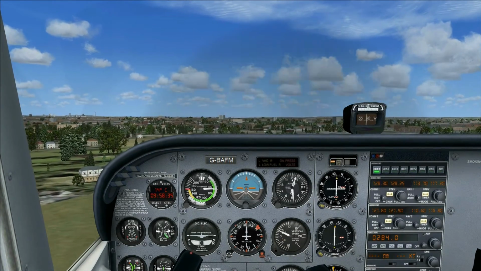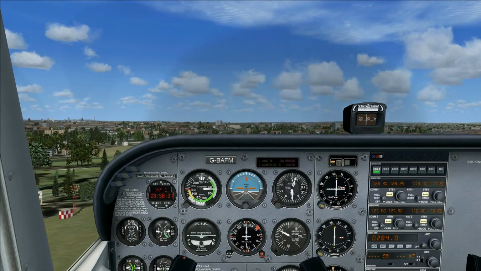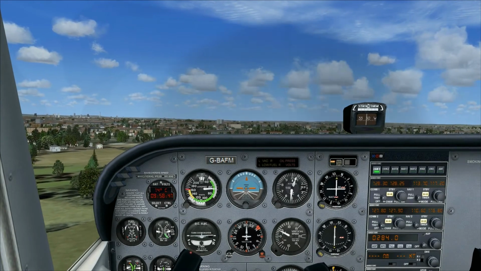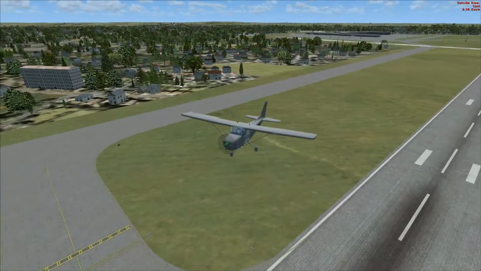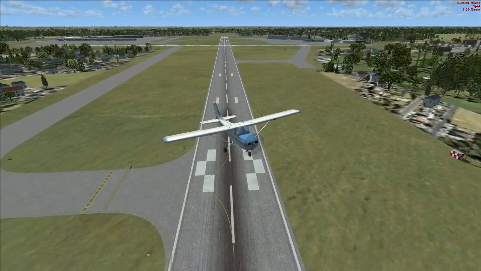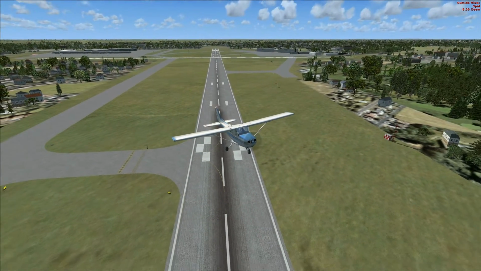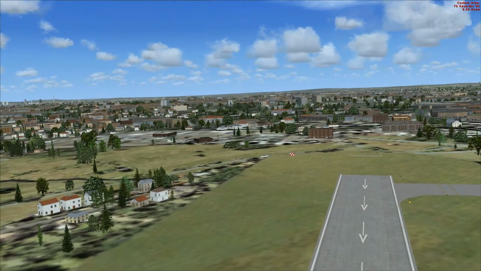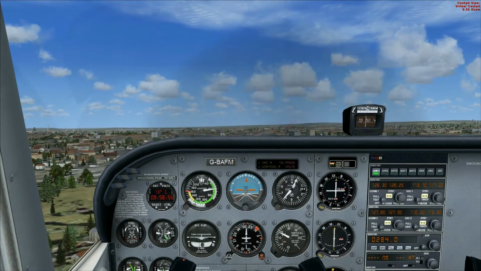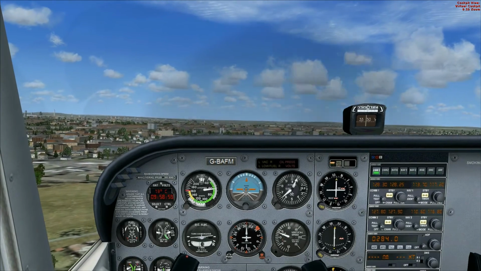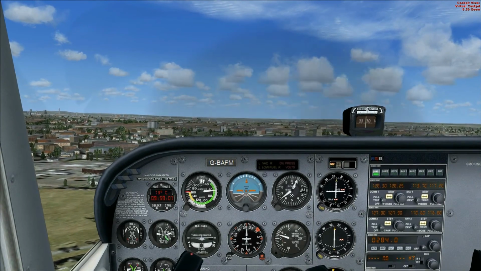Let me just trim the aircraft out a little bit so I don't have to fight the controls so much. And the cast iron test now is we'll just have a quick look outside and see whether we're tracking our centre line, and pretty much we are. You can see just how much we've canted off to maintain our flight position. The main reason for that is if we've got other traffic around, we don't want to cause a problem where we're flying straight towards them.